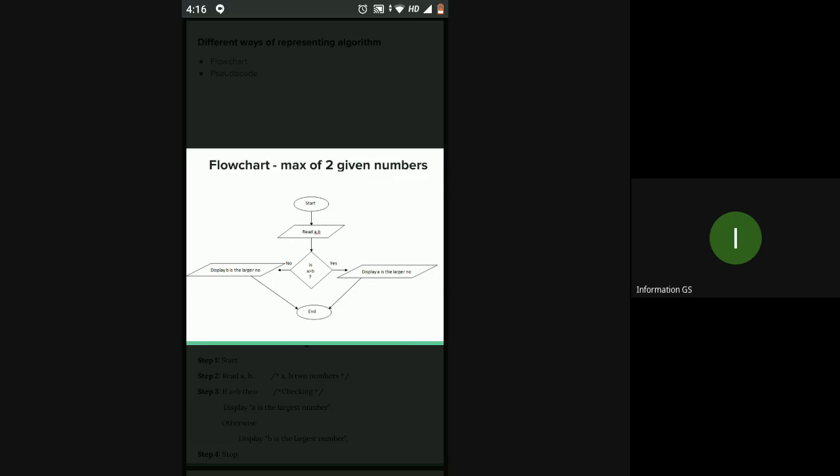Obviously the first thing that comes to your mind might not be the right logic, right? So when you put it down on paper in terms of an algorithm, you can tweak it here and there and get to the right logic. So this is one of the flowcharts. Now that we know what if-else is, what conditions are, we can go into the basic notations of a flowchart.